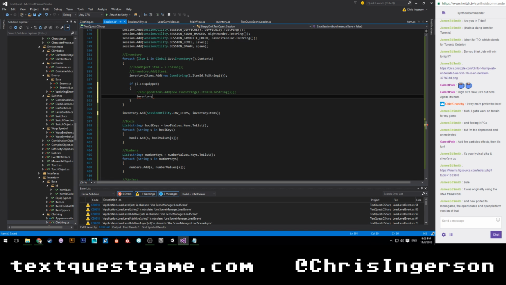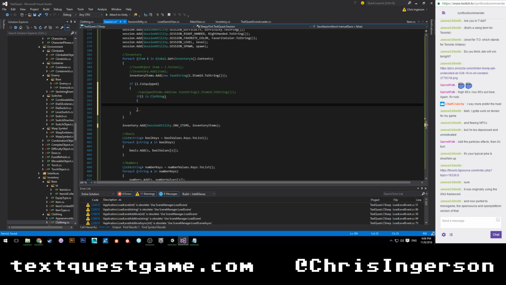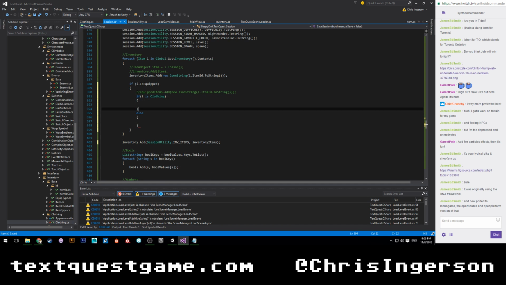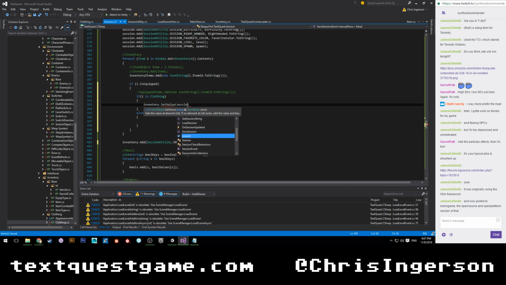inventory. No. We're going to say if I is clothing, else, and we're going to say inventory dot add dot set value, and we're going to say session utility dot warn, then I dot item ID dot toString.